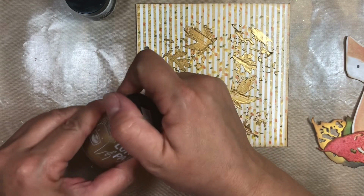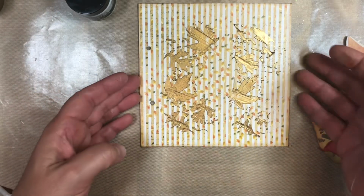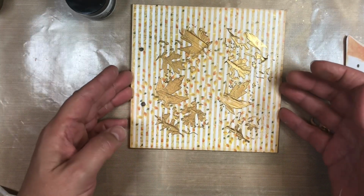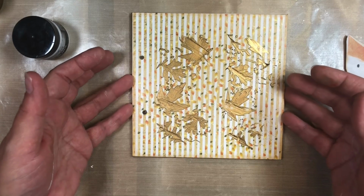And the other thing I want to make sure you know is use it. Once you open it, start using it. That's the whole idea behind this, because it doesn't last for years. And depending on where you live, it might dry out a little bit faster. So that's our first project.